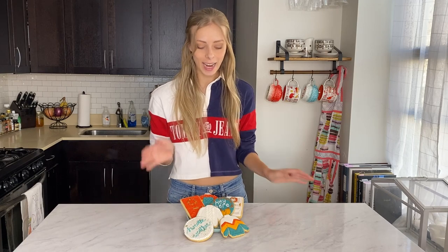Adorable do these cookies look. I'm so happy with the way they turned out, and I hope you guys try them for yourself.